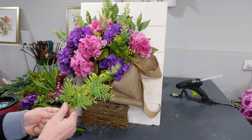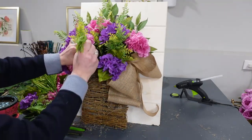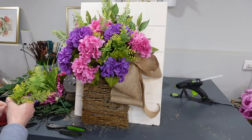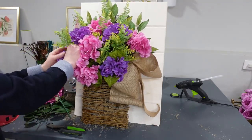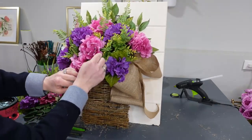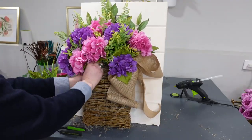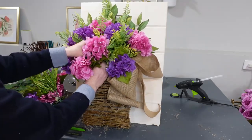Glue hairs, they are like the bane of my existence. Okay, going in between these. Between these. I'm going to move these over.